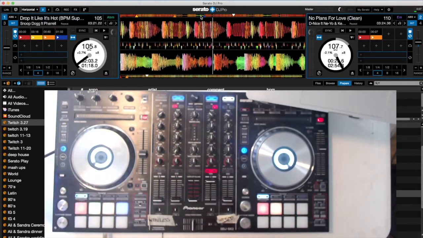Again, it really helps to start with two tracks that are similar BPMs, that are similar style, and to know your phrasing. So that's why you need to create cue points to let you know, okay, this is where I want to mix in. And those three tips are why I believe I was able to start a professional DJ career so quickly. And that's why I wanted to share them with you today.